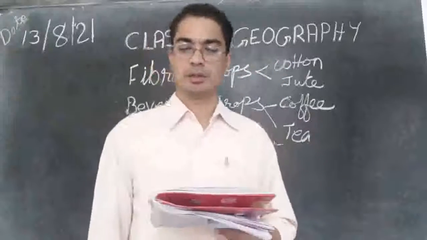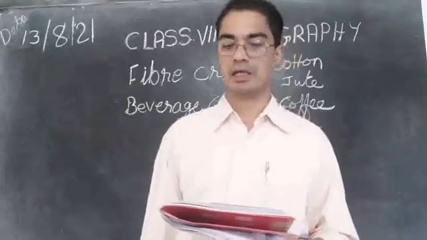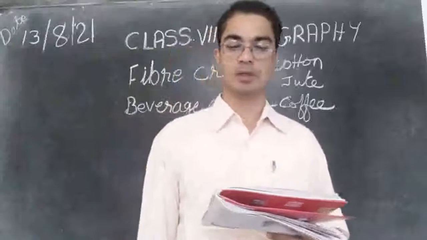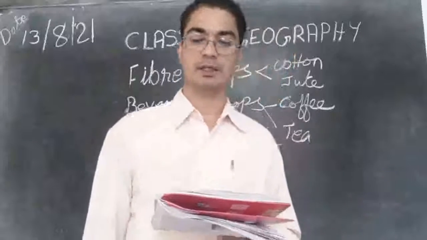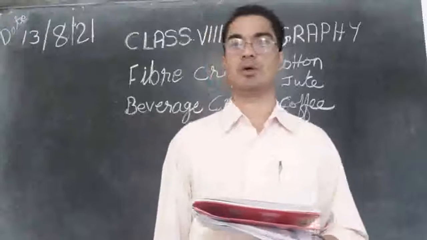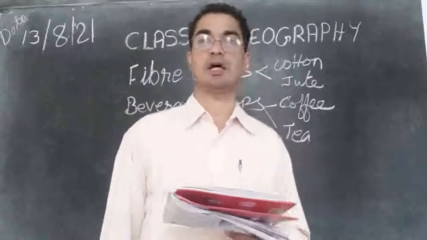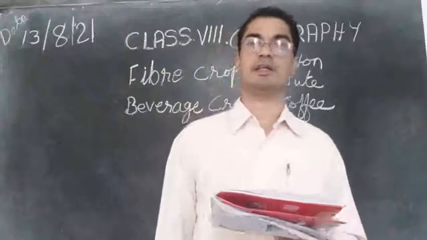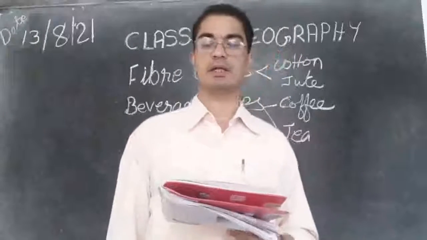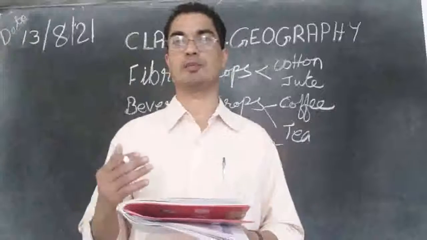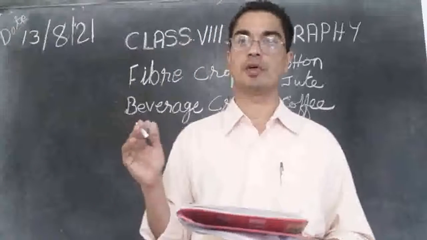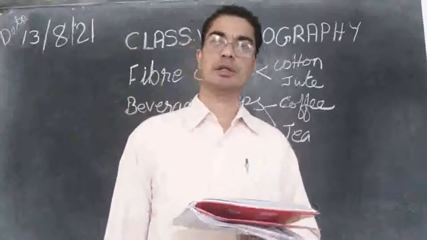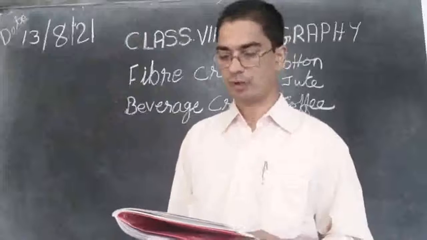And Kenya, India, China, Sri Lanka produce the best quality tea in the world. In the world, Kenya is the first country, the country that is producing the largest amount of tea, more than China. Then after Kenya, India is there, then China, then Sri Lanka. So these are the countries that are producing a large amount of tea in the world. So that is all about the beverage drinks.